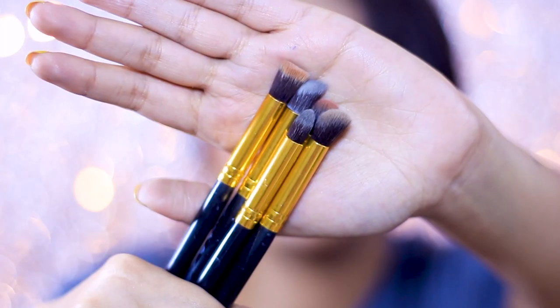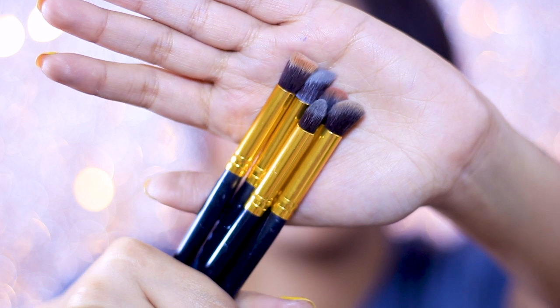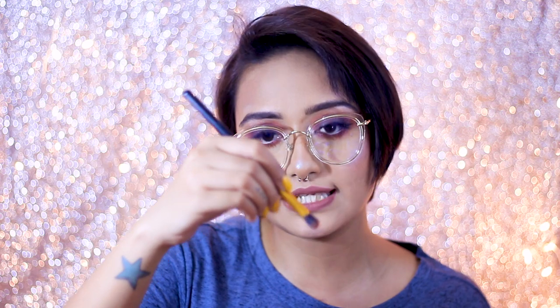Before I move on to face brushes I want to quickly show you these five eye brushes that actually came with a proper makeup brush set - the whole set comes with five or six face brushes and five or six eye brushes. Unfortunately my dog chewed off one of the eye brushes! But these brushes are really great quality - look at how dense and amazing they are. They are noticeably longer than the previous ones I showed. One drawback I found with the earlier sets is that the brushes are quite small, though it doesn't really create problems for my makeup application.